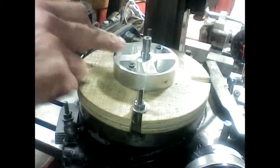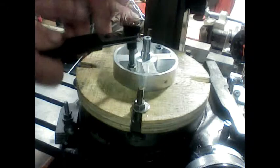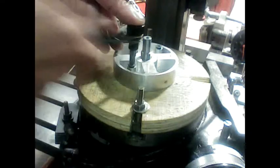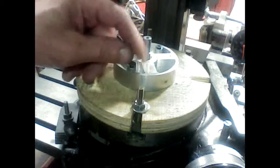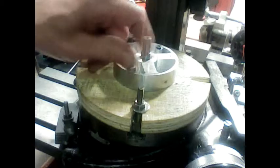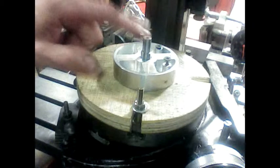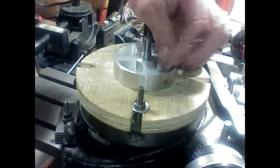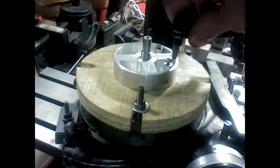Okay, these two sides are done here, so I can now move the screws. Actually, I only need one screw really, because it's threaded on the main shaft here, just threaded. One screw is all I need to keep it from spinning further, but I'll just put both screws back in.